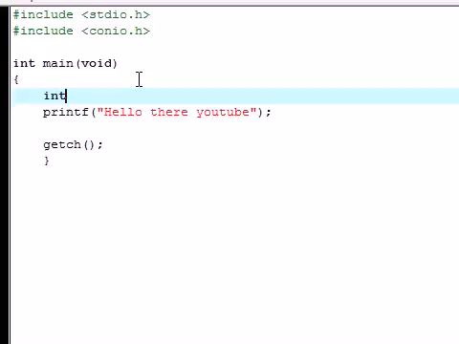The first thing you need to do is tell your program what type of variable you're going to be using. And since I'm going to be using an integer, and integers, in case you forgot, are like -4, 5, 30, 560, and they can even be 0 as an integer. It's basically just a whole number that can be negative as well as positive. So after you tell the computer what type of variable you're working with, you're going to have to name your variable. And you can name it whatever you want. You can name it baboon if you want. I'm going to name my num1 because it's just easy to remember.